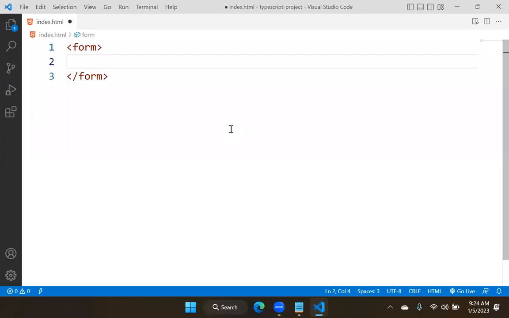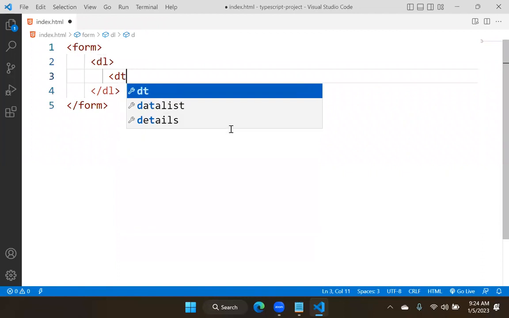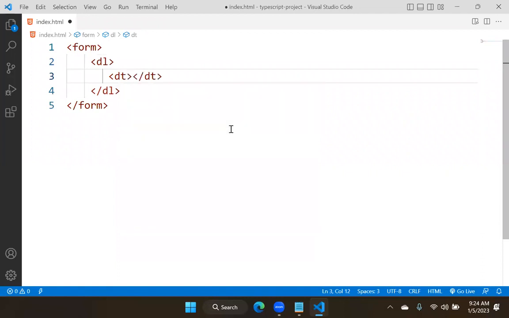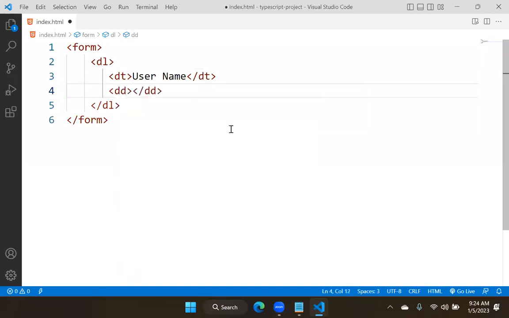Right. So here in the form, we are designing some elements. Suppose I am creating some data list, data term. We have username and data definition.